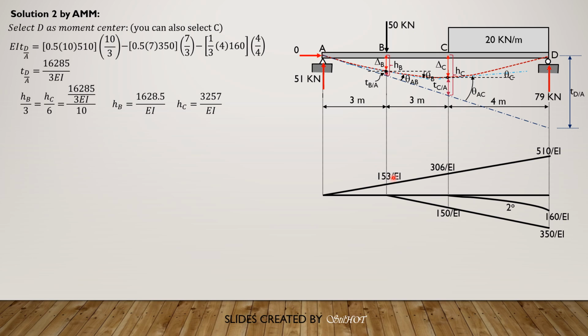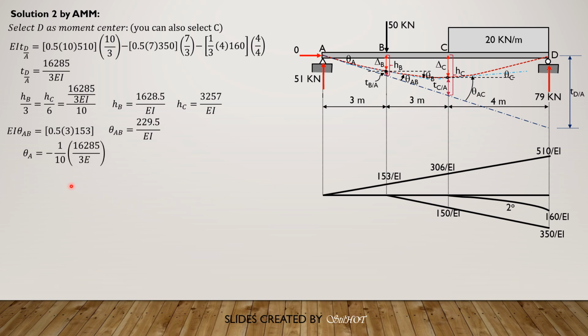So this is 153 over EI, 51 times 3. This is 51 times 6, so 306 over EI. So EI theta AB is 1/2 of 3 times 153. So theta AB is positive 229.5, as expected, because the rotation is counterclockwise. And theta A is bigger in magnitude than theta AB, so therefore theta B is negative, because theta A is negative. Take note, it's below the positive x-axis, theta A.